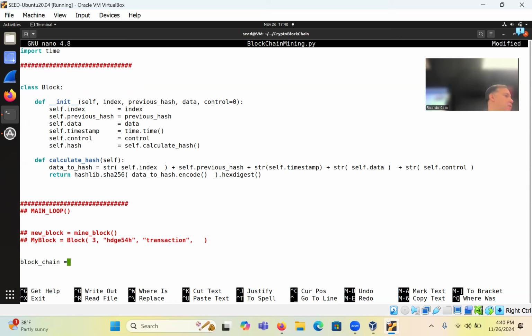So if you look at what I'm going to do here, I'm going to start my blockchain as a list, and that's basically a list in Python, as you can see. And I'm just going to have a function called create the Genesis block. Genesis means the beginning or something like that. So there you go.